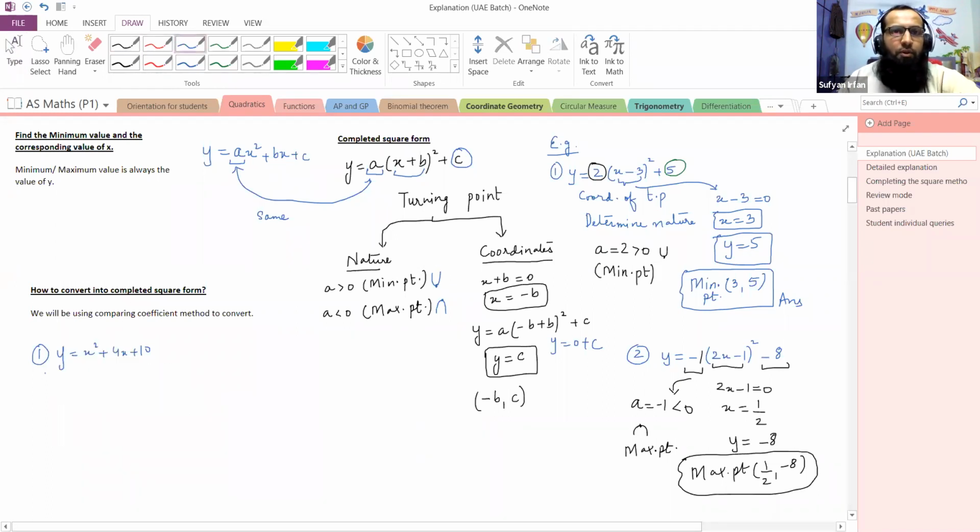All six of you will be right, because if I write over here x equals minus b upon 2a, minus b upon 2 times a, the x is negative 2. When I substitute this x in the given equation, it's negative 2 square plus 4 times negative 2 plus 10, and this is y equals 4 minus 8 plus 10. And this is 10 minus 8 is 2, 2 plus 4 is 6, right? So the coordinates were negative 2 comma 6 as told by many students, and the nature is a minimum because the coefficient of x square is positive. So this is a minimum point, right?